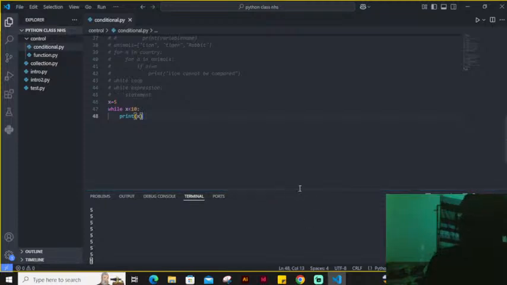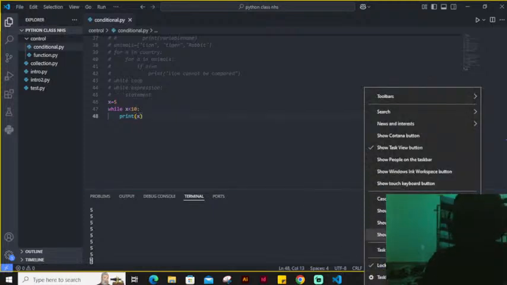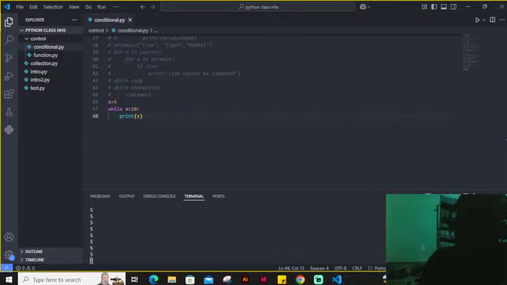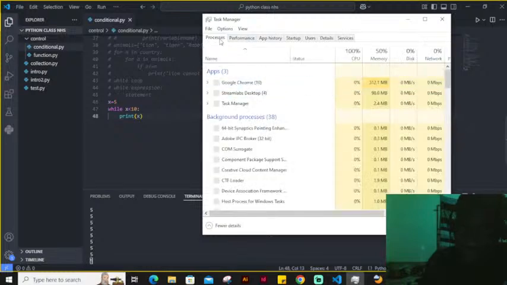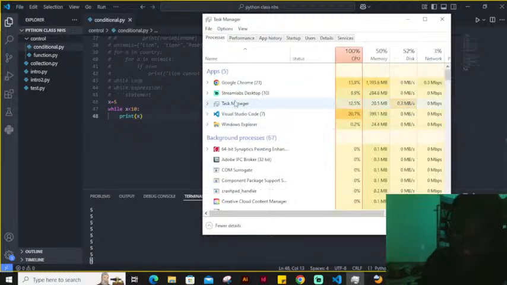Like I was telling you guys, this is what we use to create viruses on systems. If I show you my task manager, you see that something is running. This application is running and it's running forever. Let's check my VS Code. My VS Code is busy.